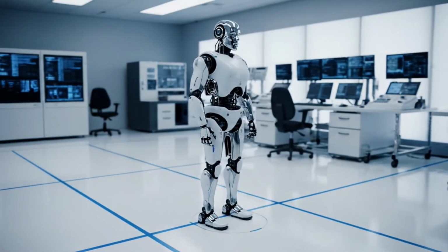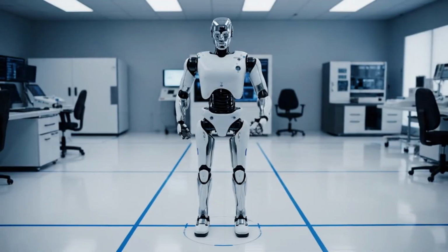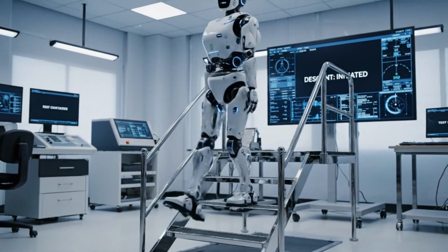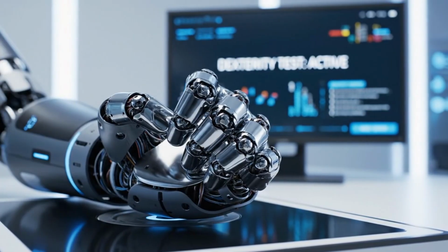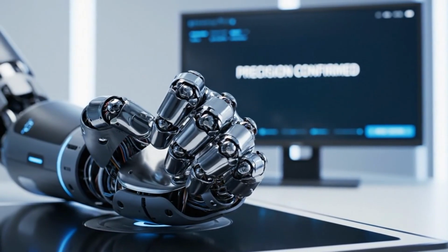Turning movement test performed. Robot pivots smoothly without over-rotation. Balance maintained throughout. Stair simulation test begins. Robot lifts foot and places it carefully. Controlled ascent and descent. Hand dexterity test starts. Robot opens and closes fingers slowly. Precision movement confirmed.